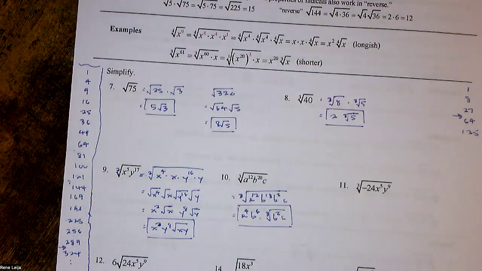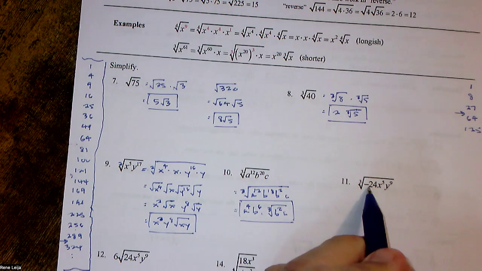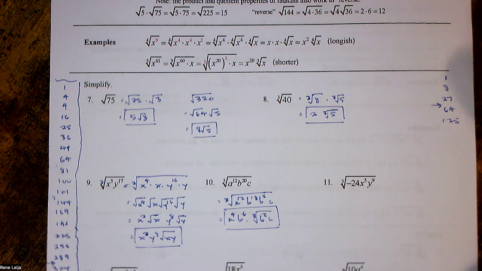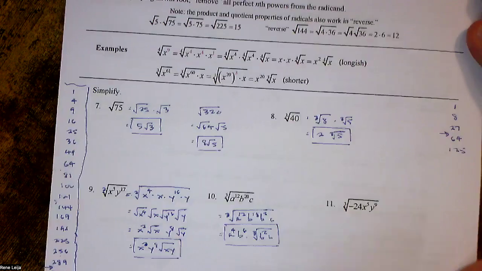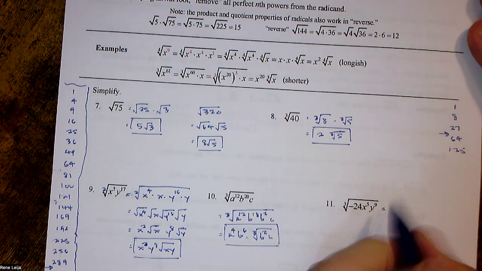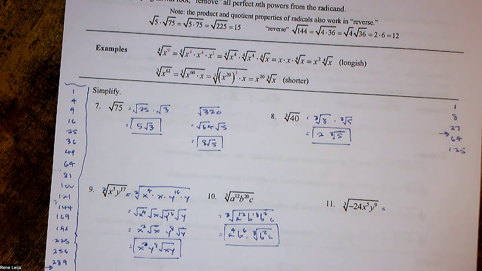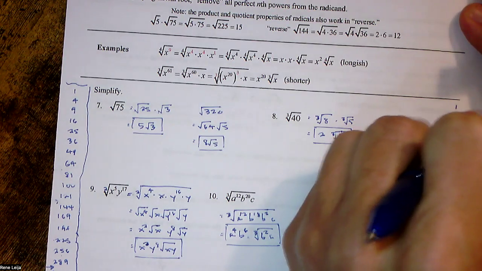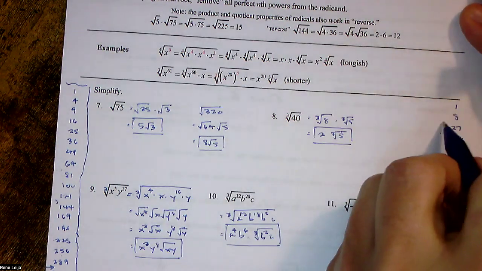All right. Now, number 11. We can take the cube root of a negative number, because a negative times a negative is a positive, times a negative is a negative. So that's okay to do. Now, if we look at just the short list that we had over here for our cubes, 24 is going to fall right here.